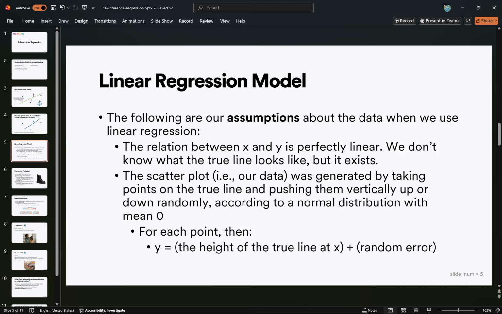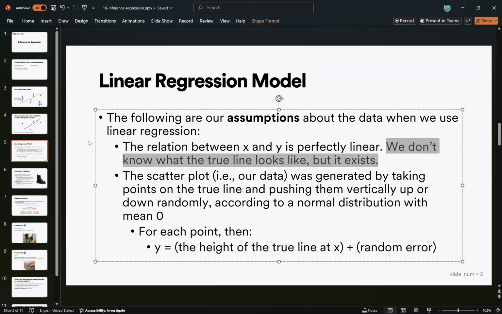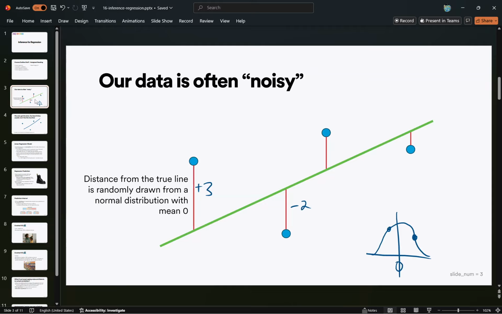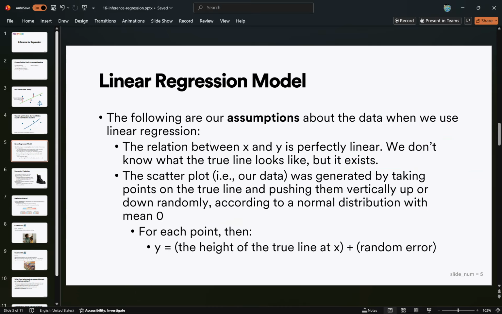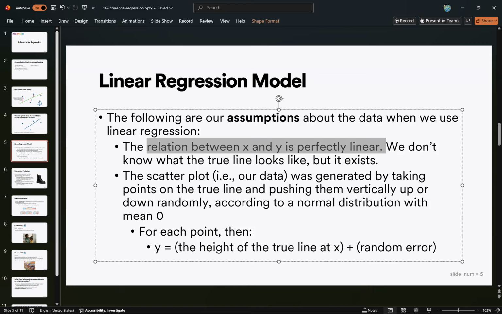We don't know what that line looks like, but we know it's there somewhere, and the data is being sampled from that line secretly, kicked away by some normal distribution centered at an offset of 0. But it really is on that line deep down, maybe a little bit off, but it's normal. It's centered at that line, okay? But normally distributed away from it, maybe a little bit. All right, so the relation is perfectly linear. It would be on a perfect line, but we don't know what that line is.